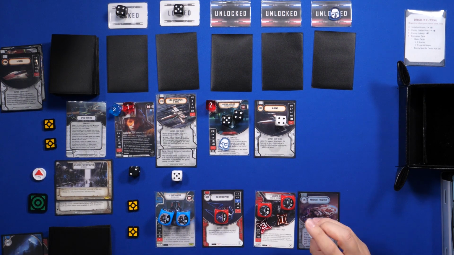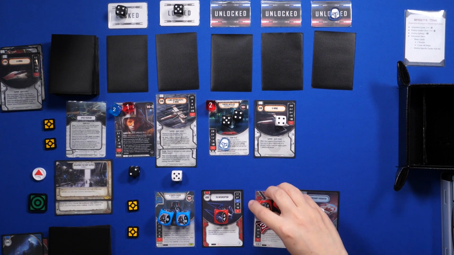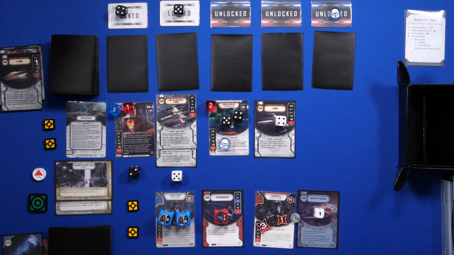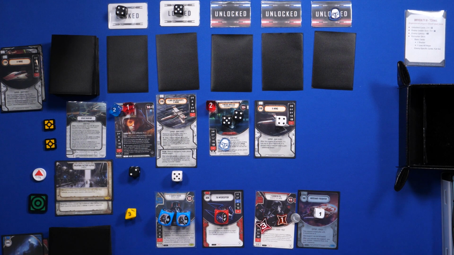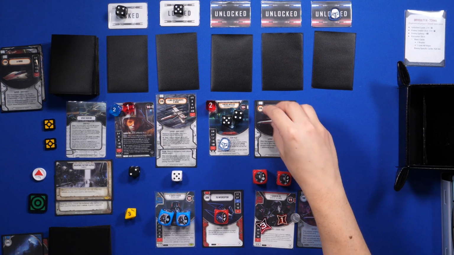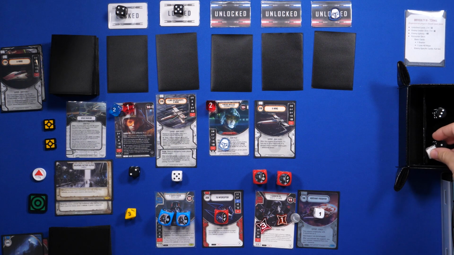I'll go ahead and activate Merchant Freighter, all right? So I'll just activate this guy, which, he's piloting the Merchant Freighter, so I gain my resource, all right? Let's bring this up to 3. Let's change this to the die, okay? And I go ahead and activate him. All right, there you go. So that's not bad. Now Wedge will activate it with his X-wing. All right, there you go.